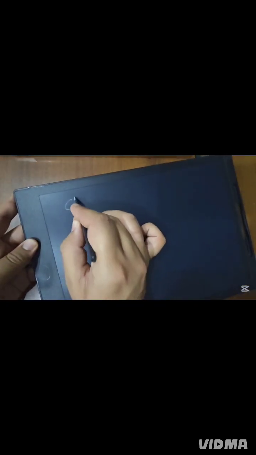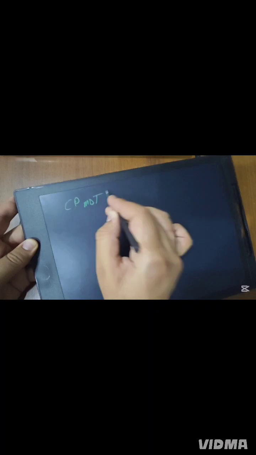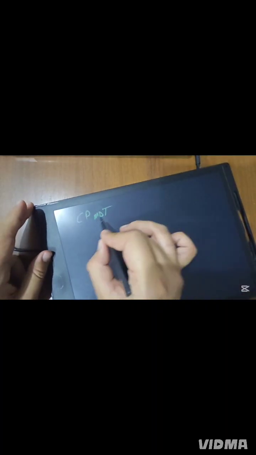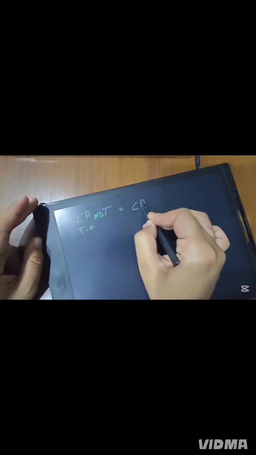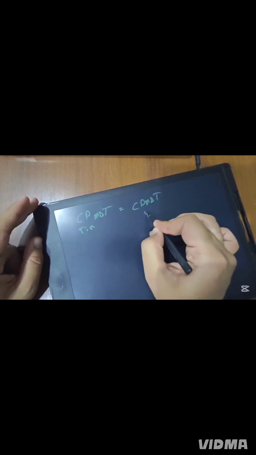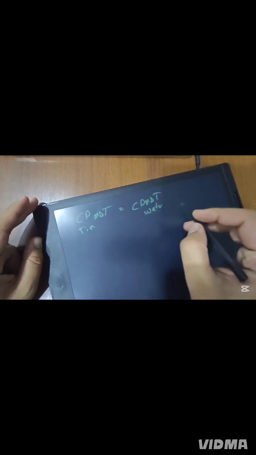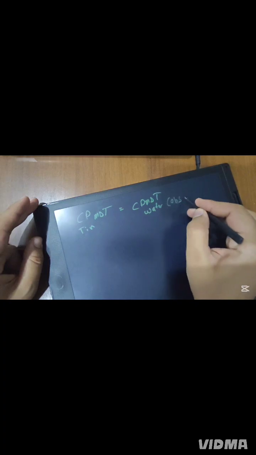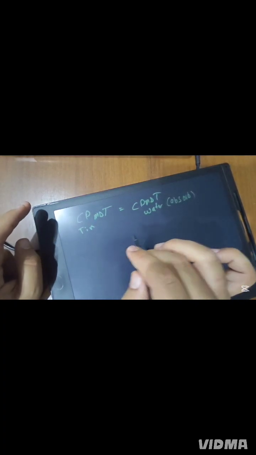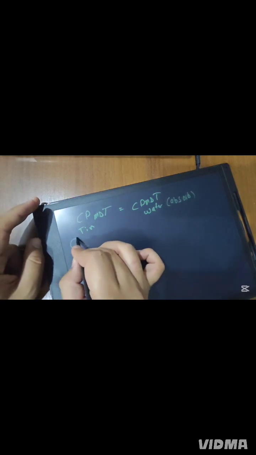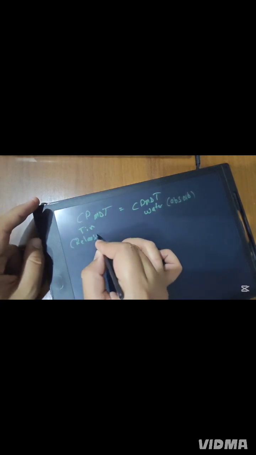Good. Write down the same rule again. Cp m delta T is for the object, and the other one, Cp m delta T, for the water. And we know that the water was absorbing, and that one released.